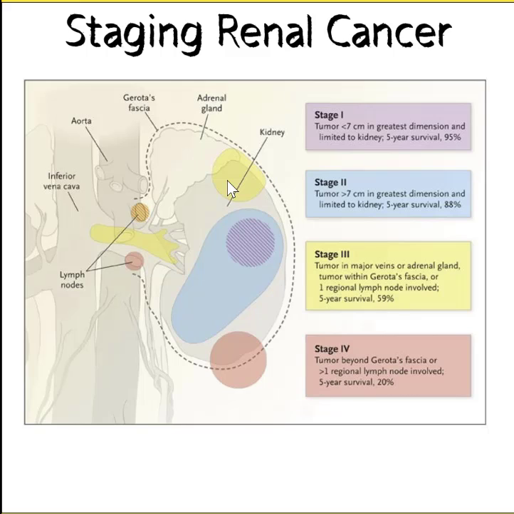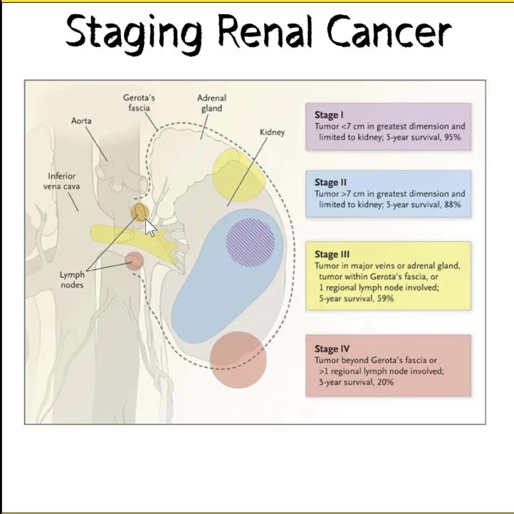Remember, Gerota's fascia kind of covers the whole perirenal space. And so we can see that here in the yellow, expanding beyond the renal border, but still within Gerota's fascia. The other thing that we see with stage 3 is that we might see some extension into the renal vein and possibly into the inferior vena cava. So this is a really big reason why we look at the IVC, seeing if there's any tumors that are extending into it from surrounding organs. We might also see some involvement of lymph nodes with stage 3 as well.